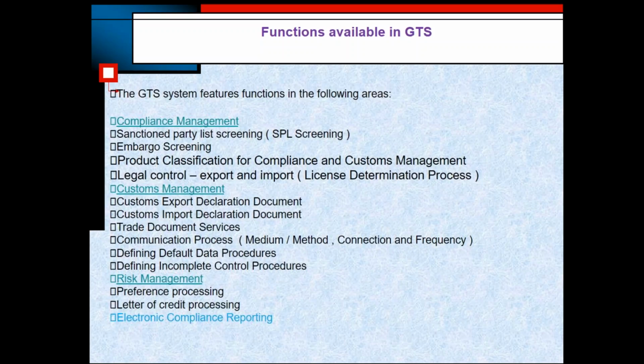Yeah. Okay. And the next one is the communication process. For each and every document, whatever messages are available under trade document services, we need to define the medium. Whether that document has to be communicated to the customs authorities using IDOC, printout, fax, email, whatever it is. You need to specify the method or medium of communication in each and every message. That we will take care of.